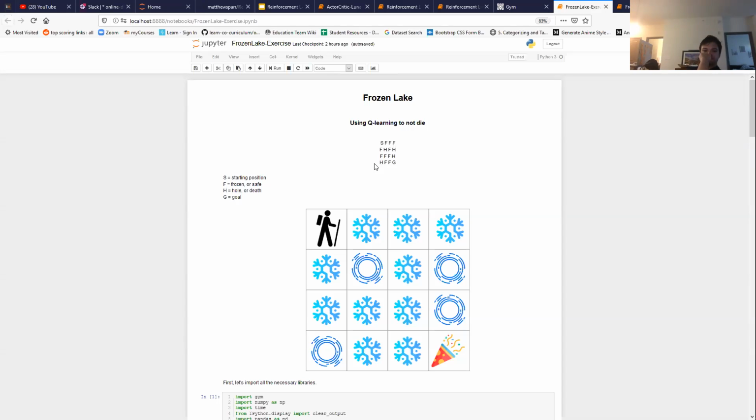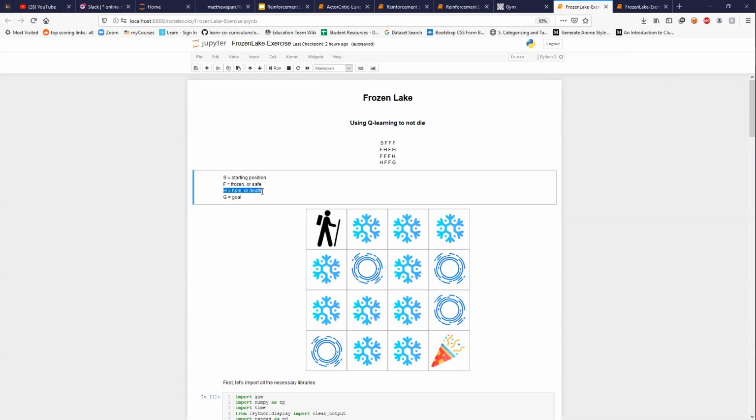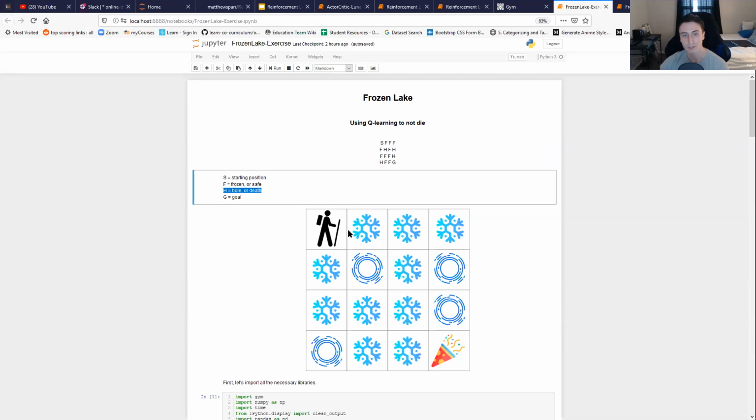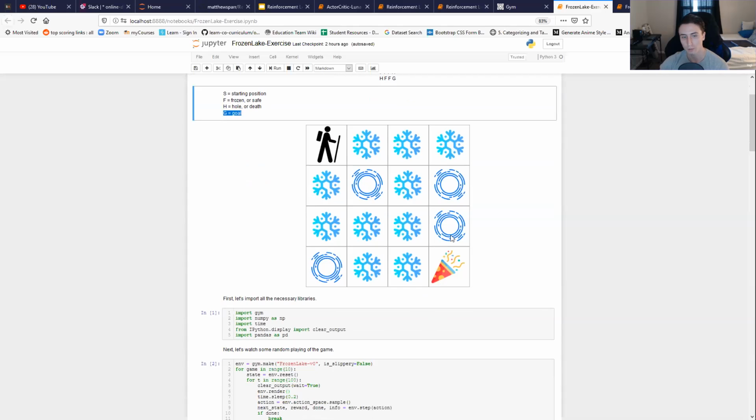Okay. So the game we're going to play is called Frozen Lake. The board is set up just like this. There's only 16 squares. The squares have 4 different possible states. If it's an S, and you'll actually see it in this text format, that's where the player starts. If it's an F, it's frozen ice. The player can move on it. It's a safe spot. If it's an H, that means death. Basically, the person will fall through the ice into the water and the game will be over. And then finally, G is the goal. So the goal is just to get this guy to walk down on the safe ice and end up at the goal. So this notebook is basically all set up for you guys.